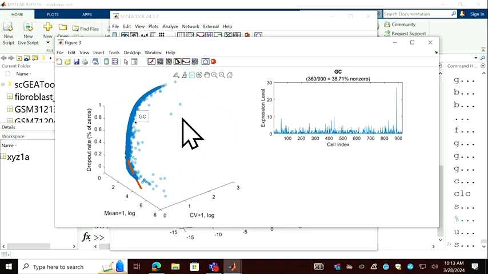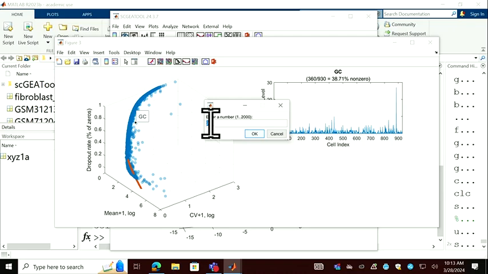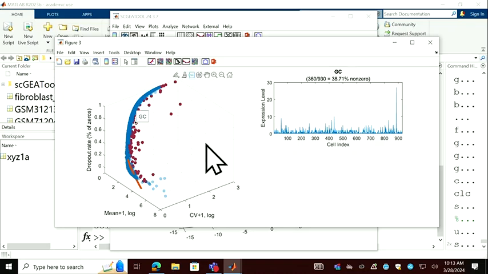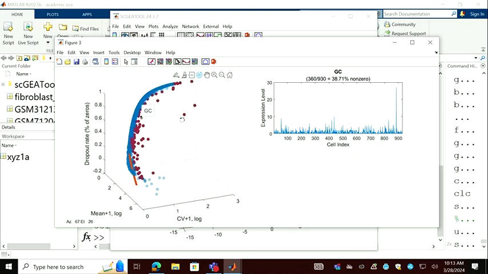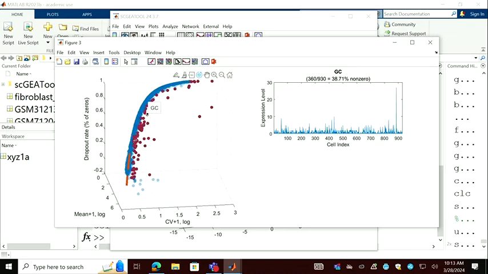Okay, with this, I want to select the top highly variable genes. So top 100. This method will help you select those genes that deviate far away from the regression curve.